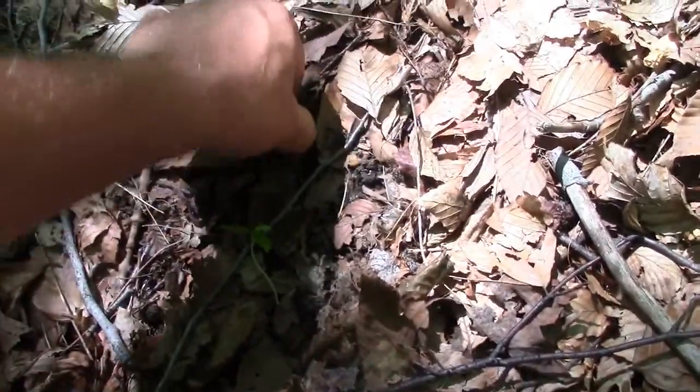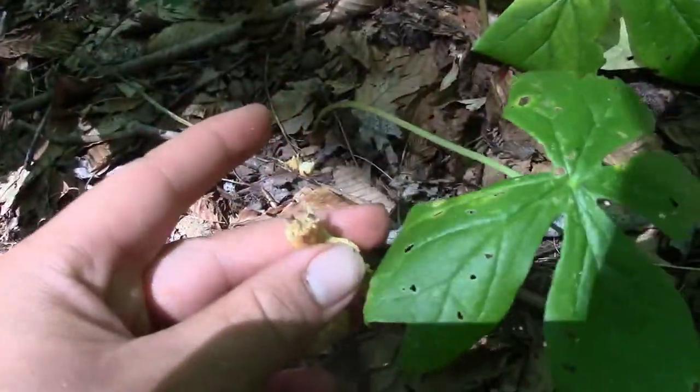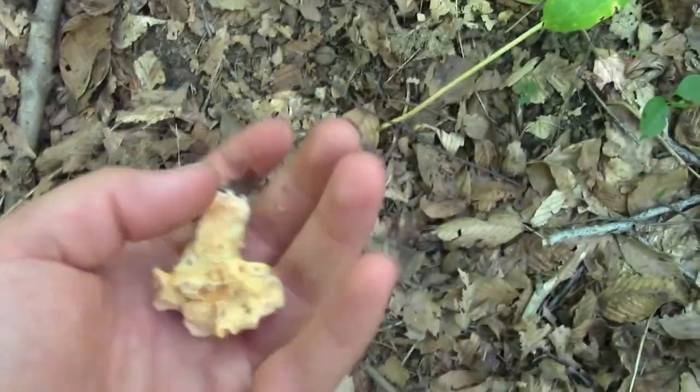I'll leave him. Whenever you're shrooming, you always want to leave some of the ones that you're going after behind, so they can still multiply and still come up next year. Still have a lot come up. So notice how I'm pinching the bases. I ain't pulling them from the ground. Figured I'd do it just like I'm morel hunting. Gotta watch where I step here. There's a couple more scattered over on the other side of this big beech. Another one. There you go.